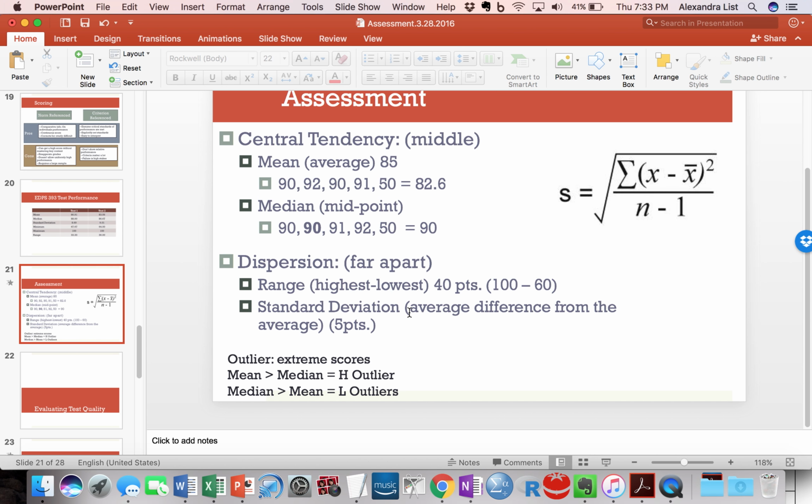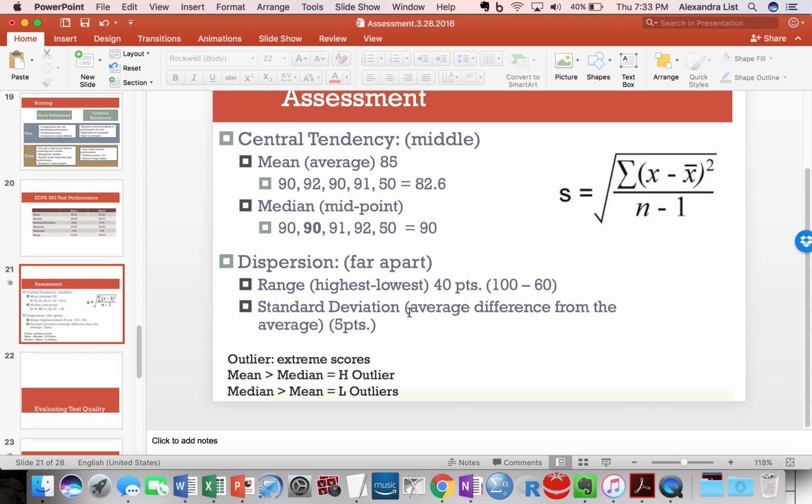So when we talk about standard deviation, we talk about scores falling on both sides of the mean. And when we say student scores were within one standard deviation of the mean, we mean that student scores were between, if our mean is 85, between 80 and 90. And if we say that student scores were within 2 standard deviations of the mean, that would be 10 points. So student scores would be between 75 and 95. So the standard deviation is the average distance of scores from the mean.